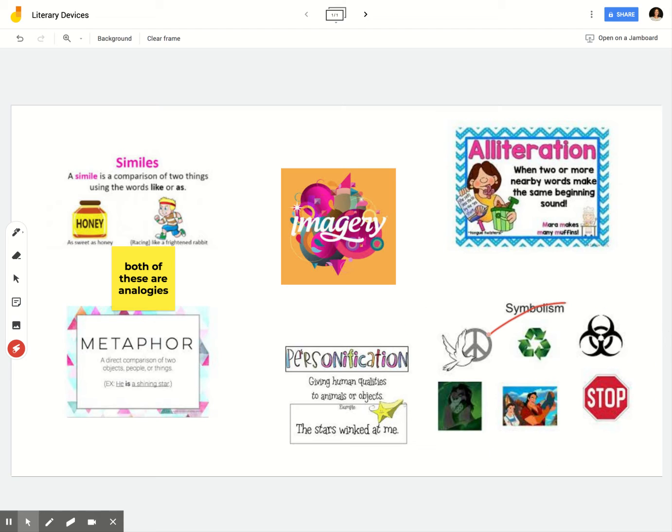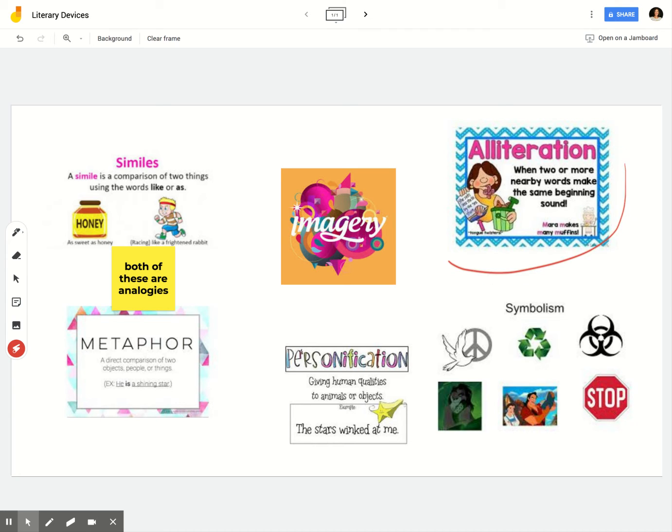Symbolism. This is where we take an object and we give it meaning. It stands for something else. So the dove standing for peace. If you see this little thing, you know, oh, recycle, reduce, reuse. Toxic, right? Stop. Gaston's just a jerk. He doesn't like reading. Scar, he probably represents evil. He is not a good dude, or he could represent jealousy or envy. And I like the green in the background to kind of back that up as well. So, symbolism: an object represents a bigger idea.